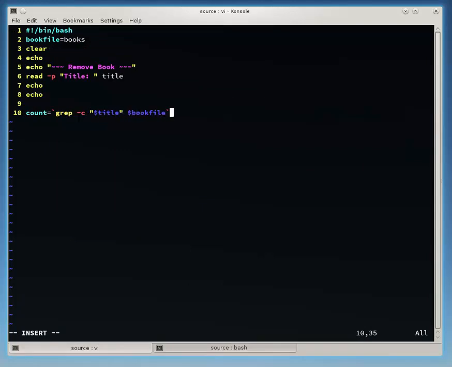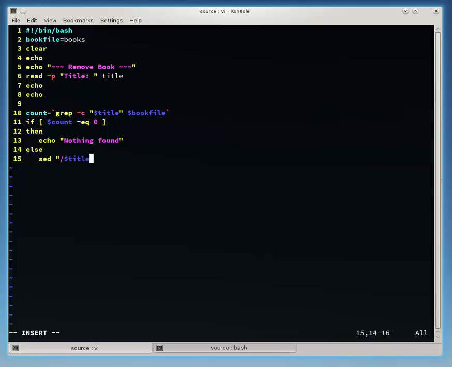Using the backticks around this command, we assign the output of the command, which is going to be a number, to the count variable. Then in an if-else, we check for the value of count. The -eq option of the test command evaluates both sides for equality. If count is not 0, then it is more than that.